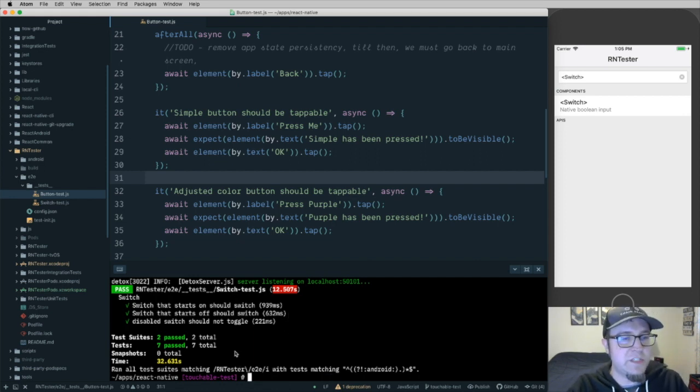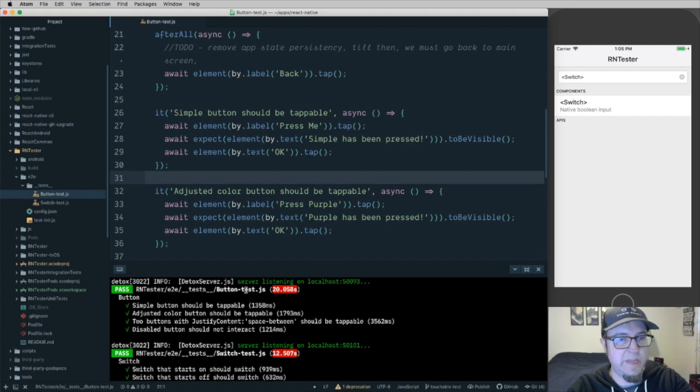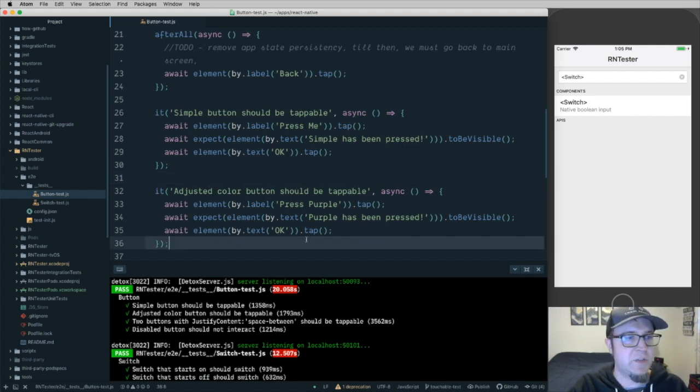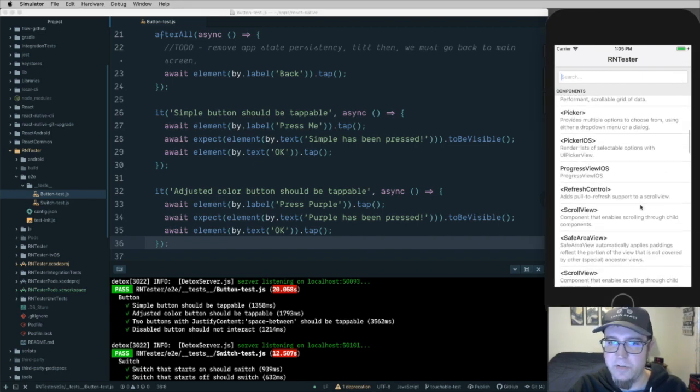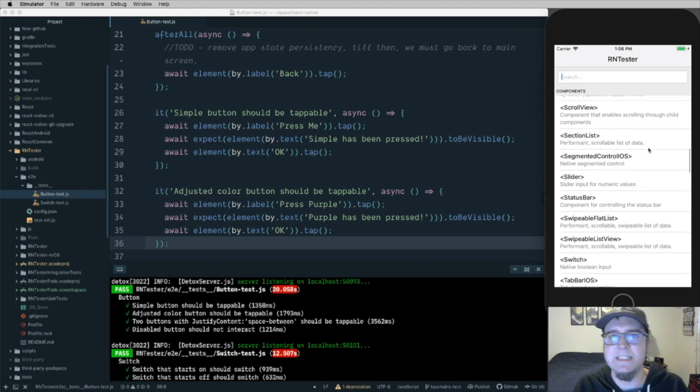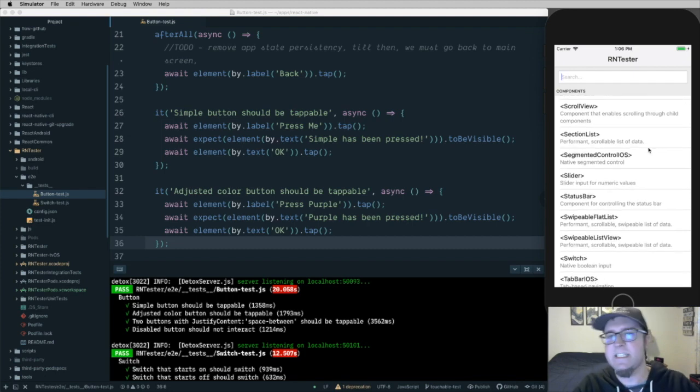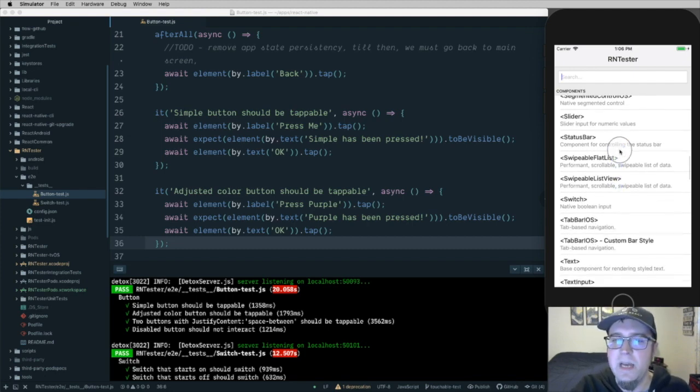Sweet. So we ran through the two existing test suites, the button test and the switch test. And so that's great. So let's go ahead and add a new one. Eli from the core team requested, I threw out a few options of components that I might like to test. The goal here is not to test the most different or most crazy component, but just to take one step at a time. So one of the things that's going to come up as we stream today, I'm going to be sharing my thoughts about how I think through this large existing code base, adding tests to it, and how I decide what to do first.